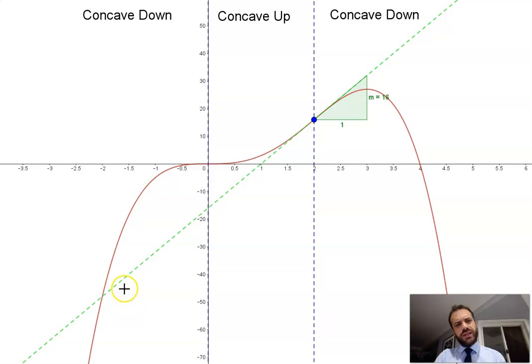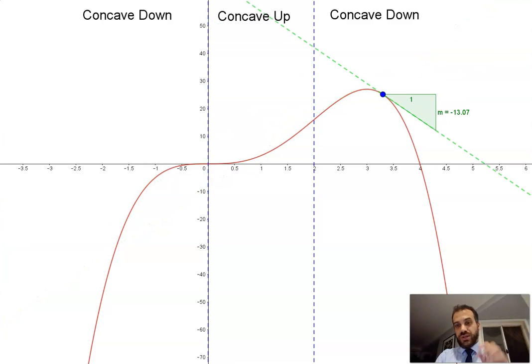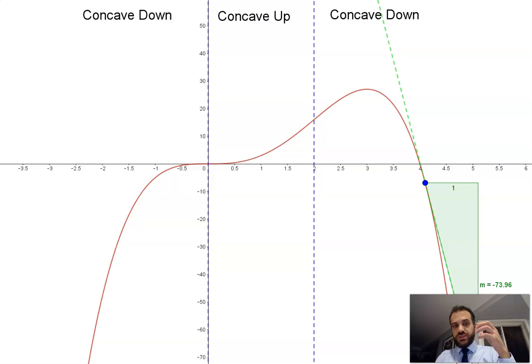And then this one feels confusing because you can see the graph going up and then you can see the graph going down. But I don't care about what the graph's doing. I don't care that the graph's going up and down. What I care about is the gradient. The gradient is 16. Now it's 15, 14, 13, 8, 0. What's happened from there to there is it's decreased from 16 down to 0, and then it continues decreasing. I know the number's getting bigger in magnitude, but negative 13, negative 24, negative 31, those numbers are decreasing.